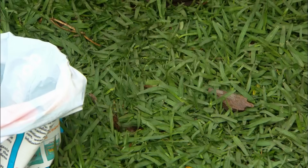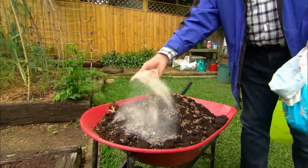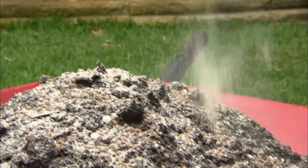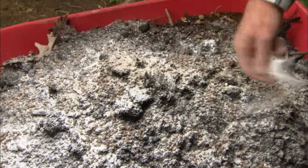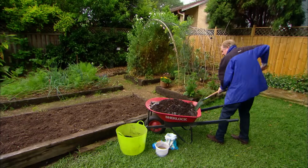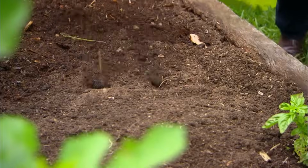Then a couple of handfuls of pelletised chicken manure. It's got added fertiliser, which the plants will need later on. A handful or two of garden dolomite. And then a couple of handfuls of sulphate of potash. It's going to bring the flowers and the fruit later on, especially for my tomatoes. Mix all that through. Spread it over the soil and just lightly dig it in. Then you're ready to plant.